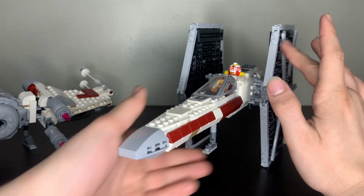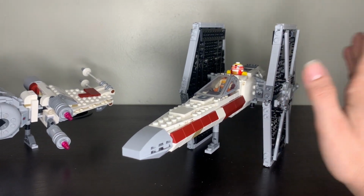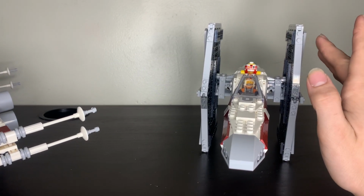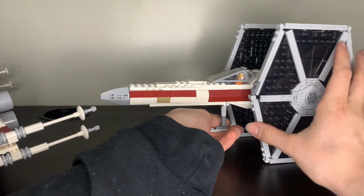I'm pretty sure these only really showed up in the last episode of the show, but I could be wrong. Whereas these were often shown. This would be a TIE wing, and that would be an X-Fighter. I do feel like this is kind of goofy, but I'm pretty sure that's the intent.